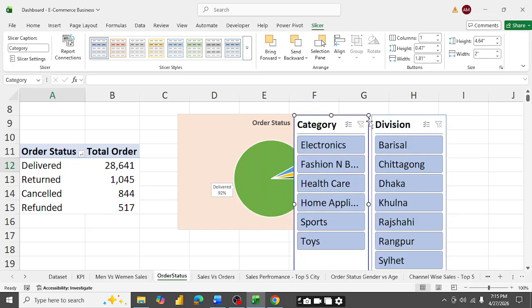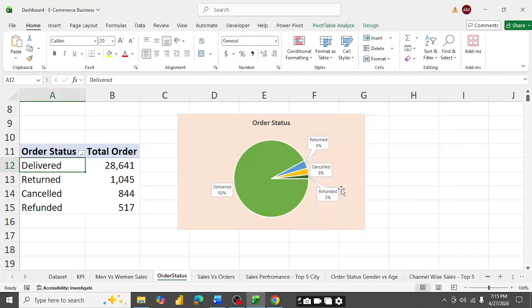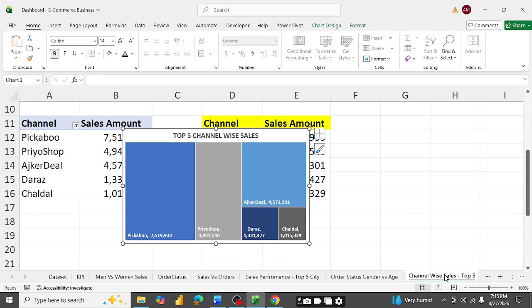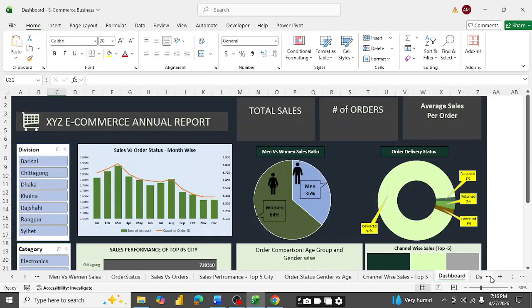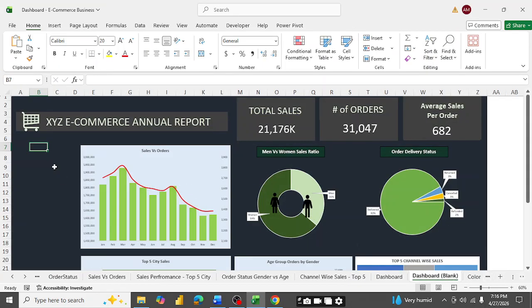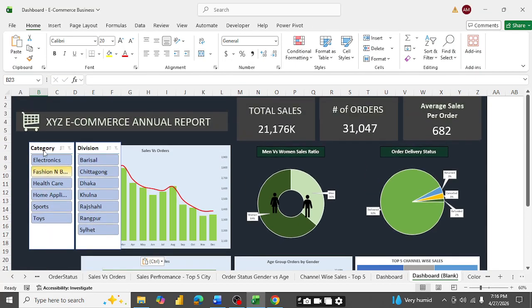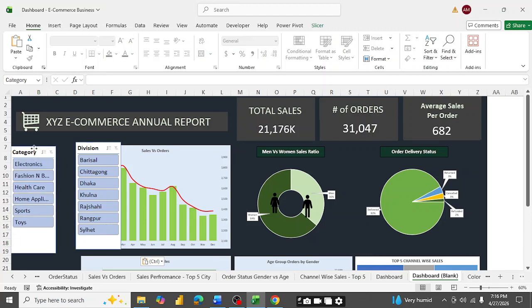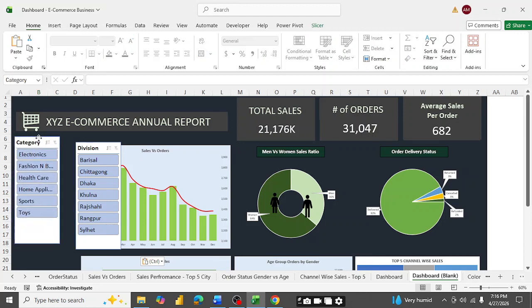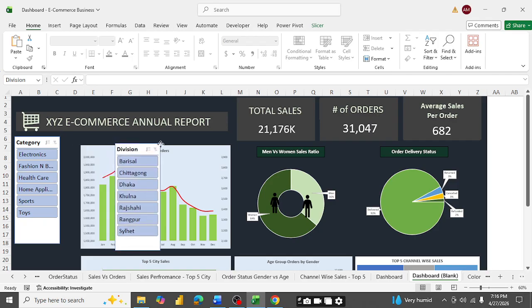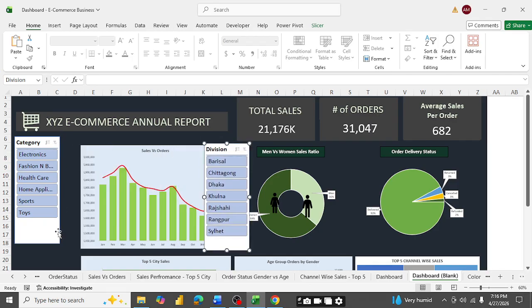Now we just need to copy those slicers, paste them over here, and then we just need to remove it from here. We just need to select it, and then make it a bit wider, a bit bigger.